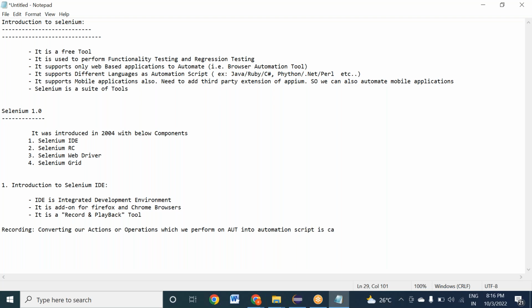It's called recording. Okay, so AUT in the sense application under test here. Don't get confused. Application under test. Okay, yeah. So playback.